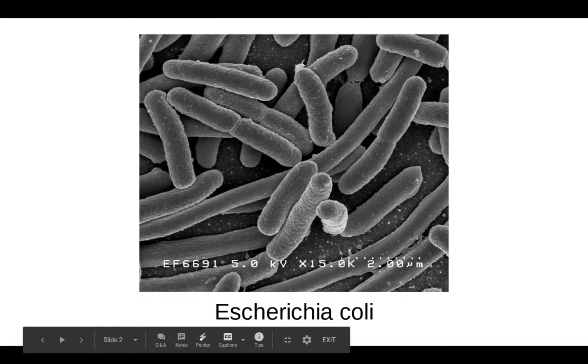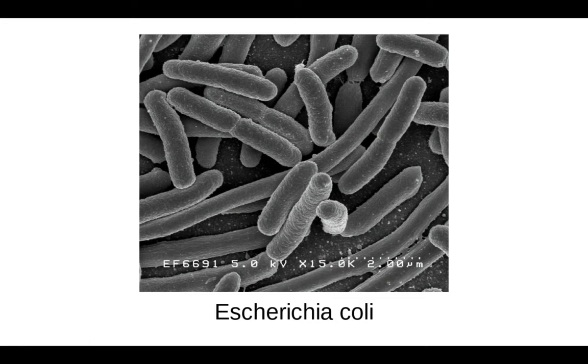Just to repeat, so bacteria are single-celled organisms. Okay, so this bacteria you can say is like one cell here. It's quite a long cell. And it's one cell. We actually call this shape a rod. Okay. And so bacteria are prokaryotes, okay? They are different to animal and plant cells. They are still cells, but animal and plant cells are eukaryotes because they have a nucleus.